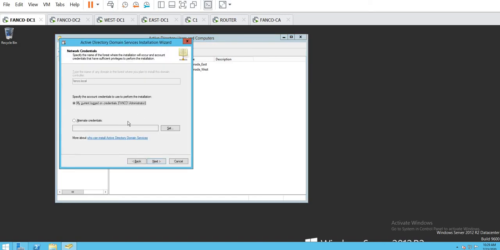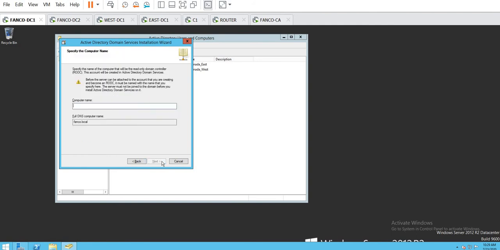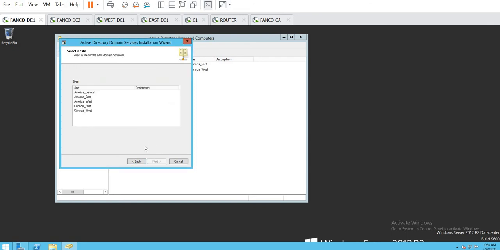It gives you a wizard, and we'll use the currently logged on piece there. Fanco-RODC is the computer name that we're going to give it. It's then going to ask us for what site we want this to be part of. So we're going to add it to Canada East.